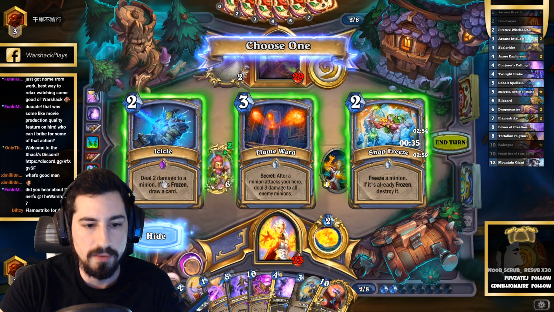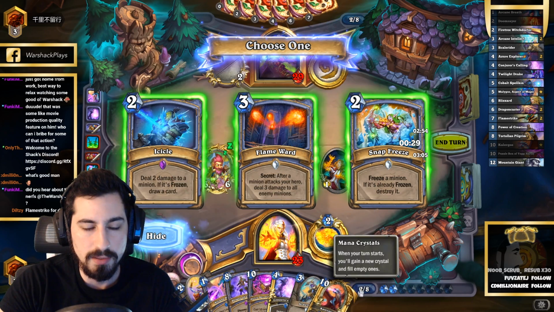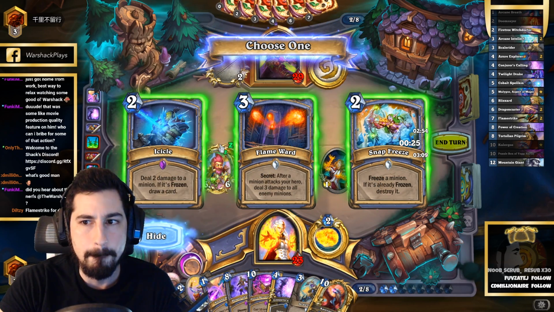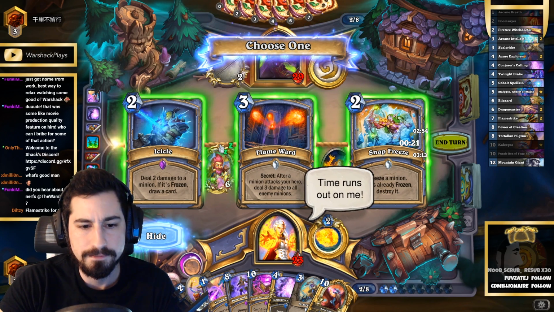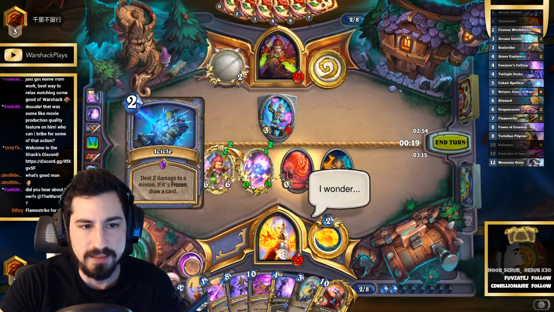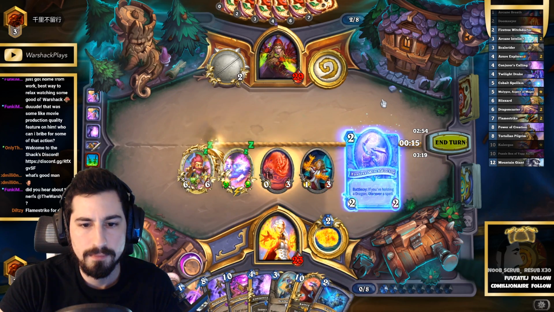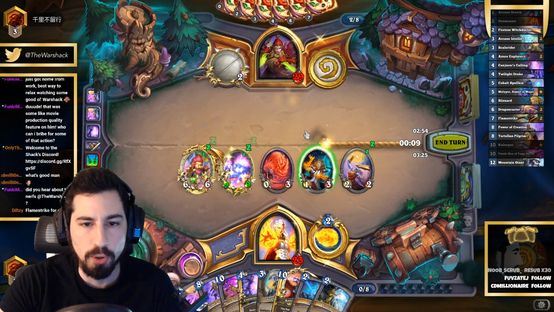Deal 2 to a frozen minion, draw a card. Or freeze a minion if it's already frozen, destroy it. I am leaning towards... I don't know. I like Sickly. I see a vision in the flame. Crossboto.